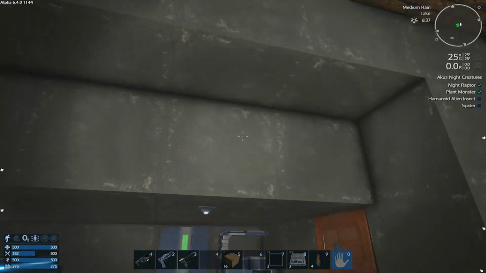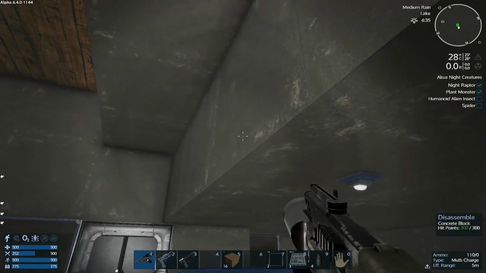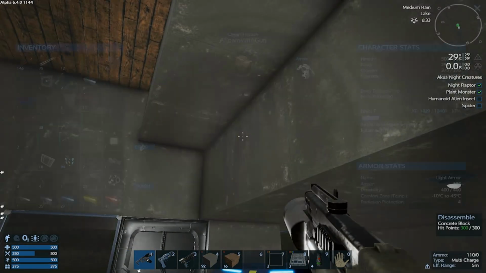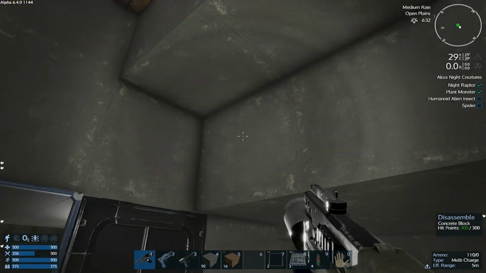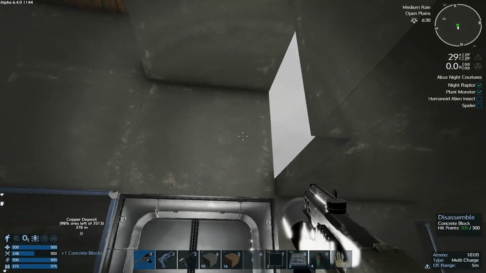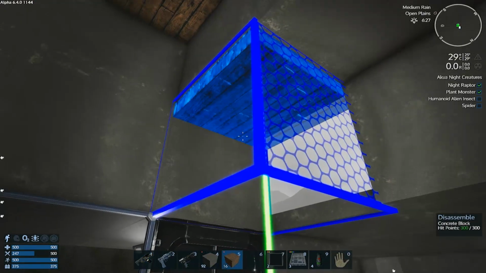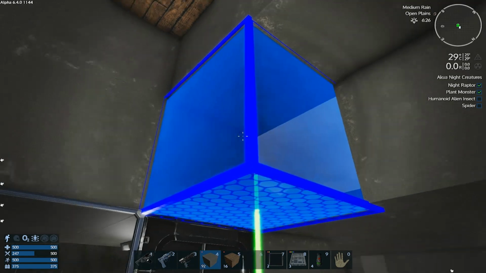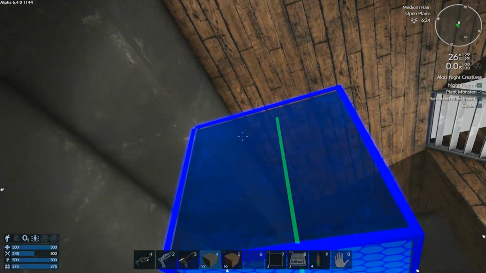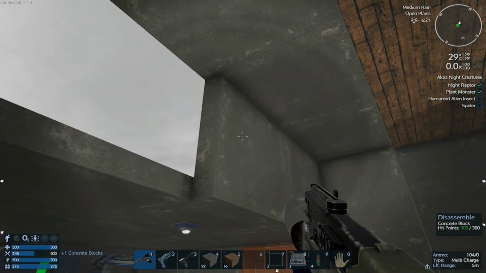How's things looking down here? I may actually bring this in one, now that I'm thinking about it. Do I have extra? Ooh, I do have a lot more concrete. Okay, well that works. That's one block, that's another block. Okay, so that's just a wall. I may actually just replace these with full blocks. The reason being that it just looks a little jagged at this point. It's kind of zigzaggy, and I don't really like it.